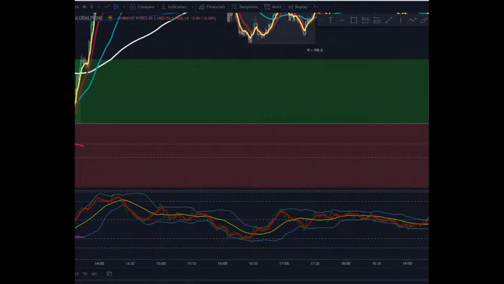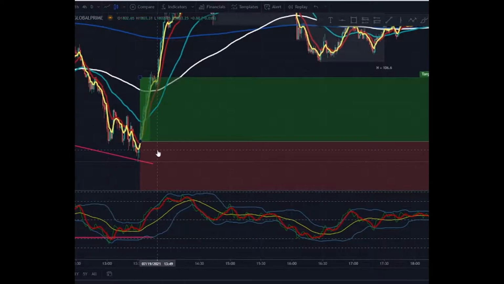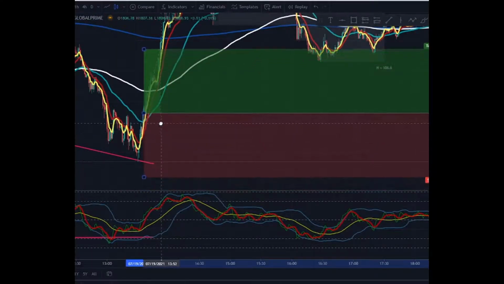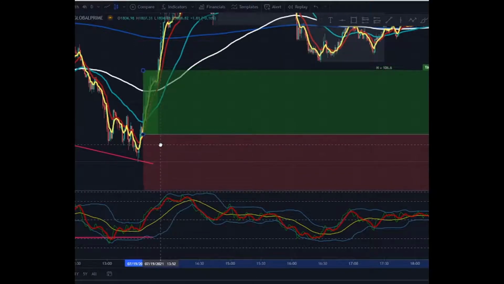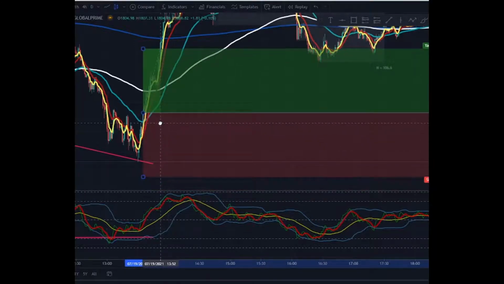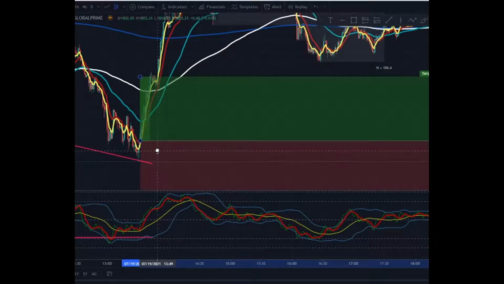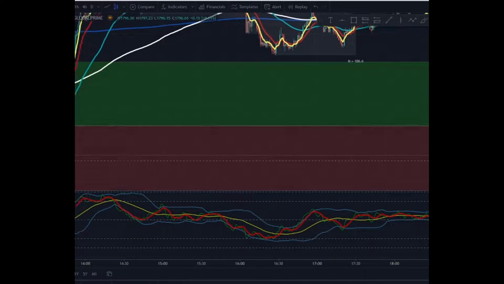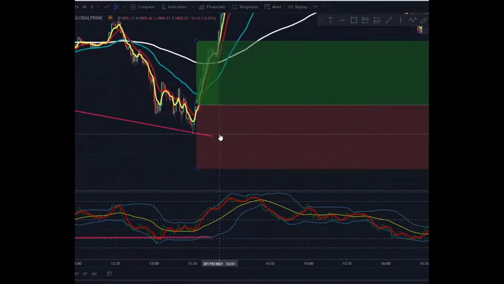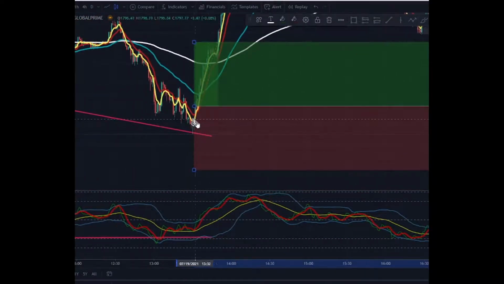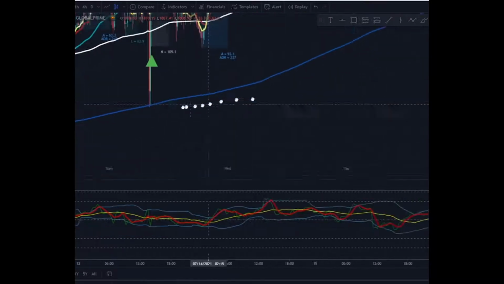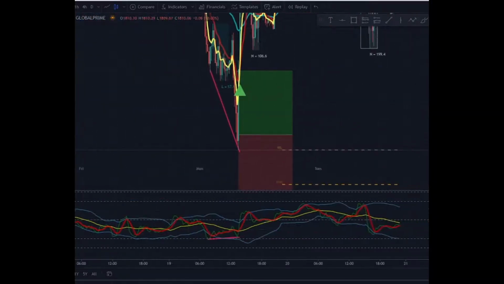Depending on how advanced you are, if you're a beginner, I would always recommend that you come into the charts at least at the 513 cross, such as here or here. If you're advanced and you know what you're doing, then about here. Or if you want to come in at the yellow EMA, which is this one here, then you could actually come all the way down to here. Either way, it's an entry that once it worked, it paid off.